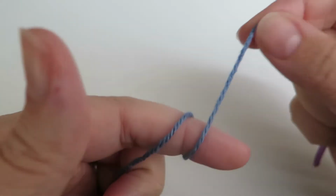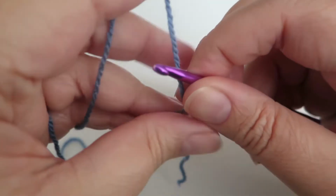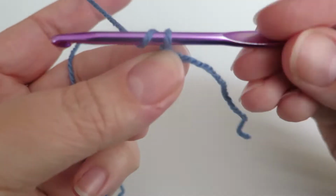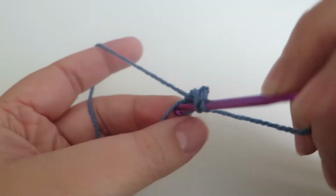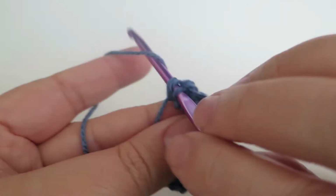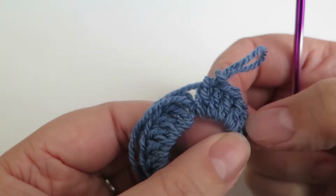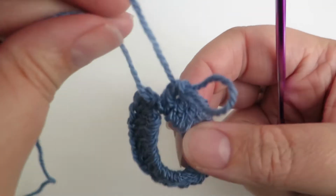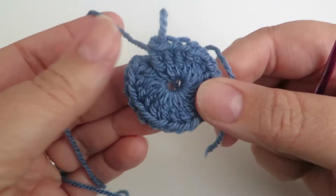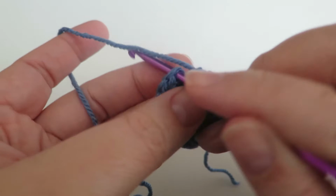So this is the larger star now, so all we're going to do is start again with a magic loop, and then this time we're going to do 20 trebles all together into that loop. So I'm going to start with 3 chains, 1, 2, 3 to replace the first treble, and then I'm going to do 19 trebles extra into this loop, which will give us 20 altogether. So there's my 20 into that loop, and I'm just going to pull that tail, so close up that middle part there, and then I'm just going to slip stitch into my third chain from the starting of the round.